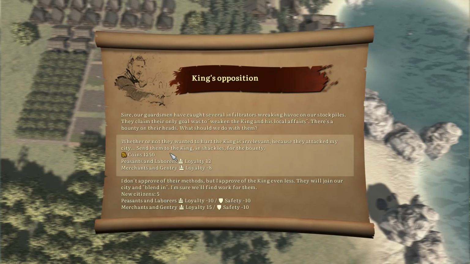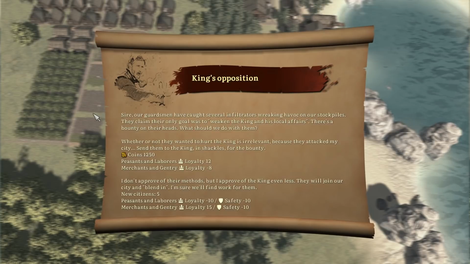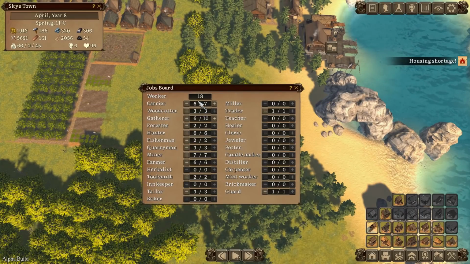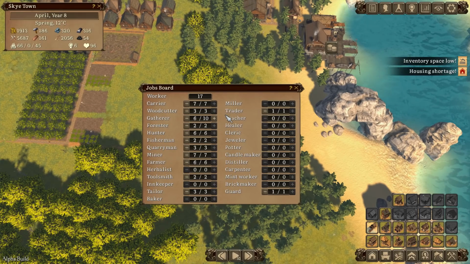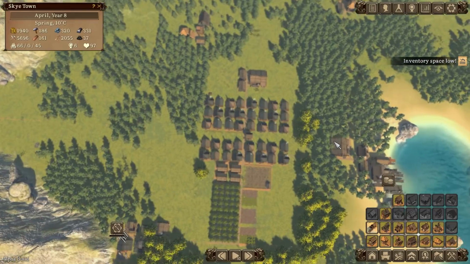We could get 5 new citizens or we could get the bounty and get 1,200 coins. Well, to be honest, our gold situation is pretty good, so I'm going to get 5 new citizens. Hurrah. That means we're up to 18. Let's get another carrier. All right, things going pretty well.